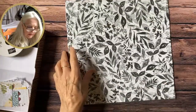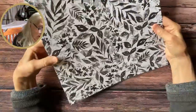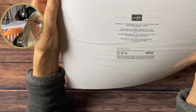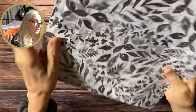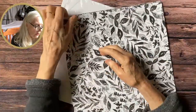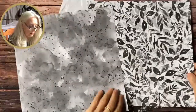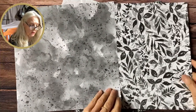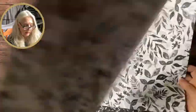I also pulled out some decorative designer series paper, and this is called Botanical Textures. It's 12 by 12, and you get 12 sheets in here, and these are double-sided designs. And this paper is archival. It's not going to turn yellow or tear easily. It's going to be nice, strong. It has a beautiful feel to it. And you can see here an example of the double-sided design.